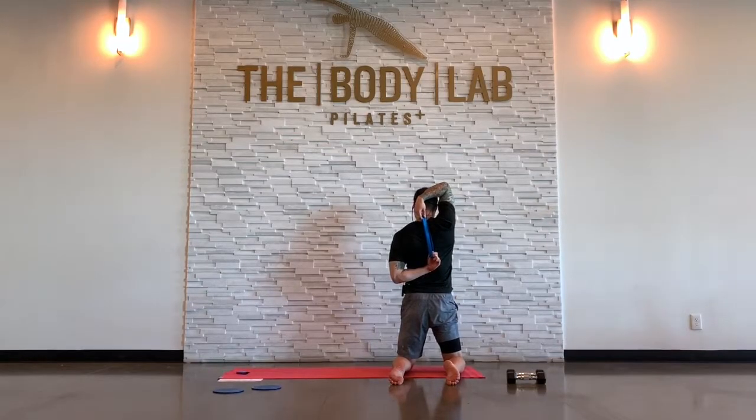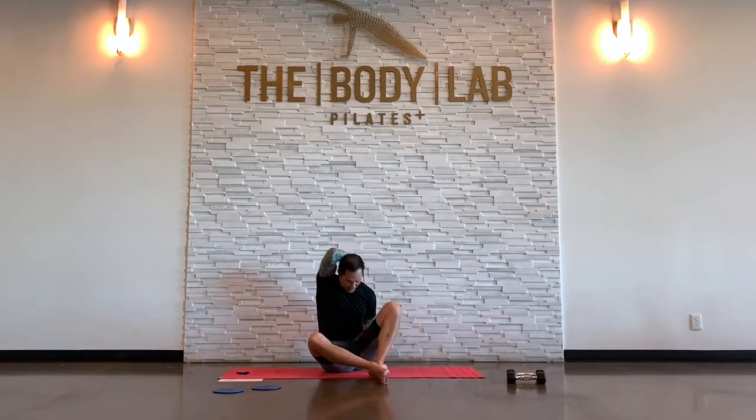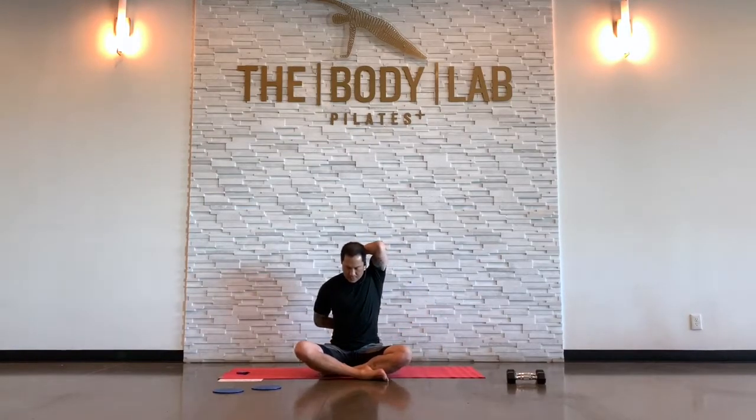Some of you are flexible enough to get your fingers to come together without the band — I'm not. Then I'm going to try to keep my abs tight and sit tall — this is stretching both shoulders in different directions. Breathe. Keep the tummy tight so the spine is elongated here. Then carefully let it go. Roll your shoulders around for a second. Now let's try the other side — you might take a little manipulating to get into it. Just like with the hips, right side and left side probably feel a little different. Be easy.